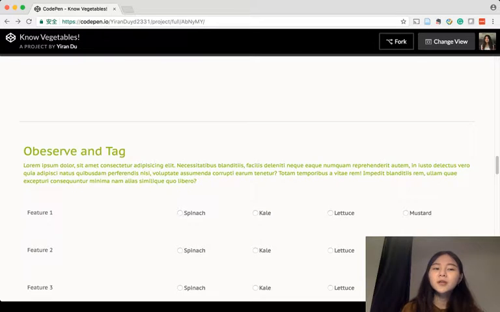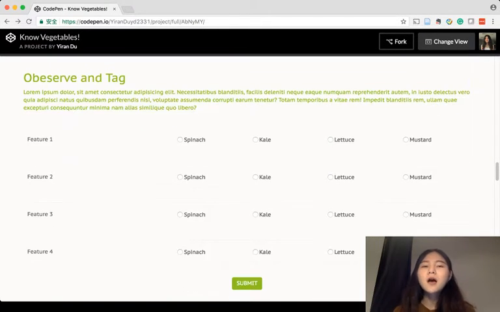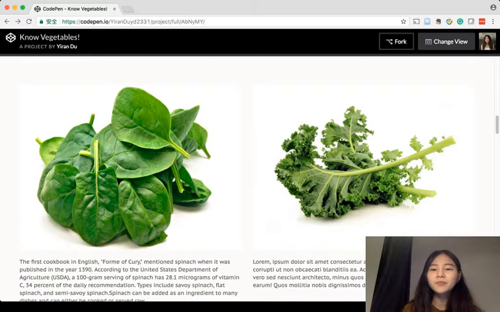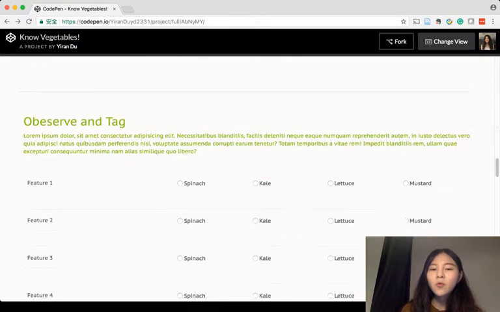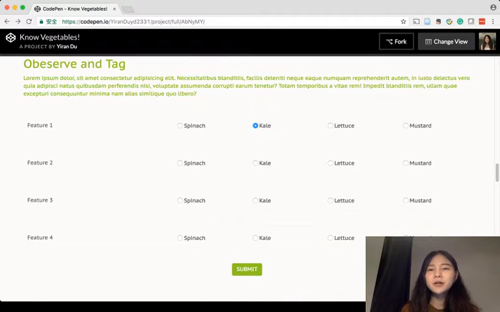And here is a list of some features, for example, their leaves are big, or they are really curly. So they are required to select one to link the feature with the vegetable. So in this part, they are really required to observe and to discern between vegetables.